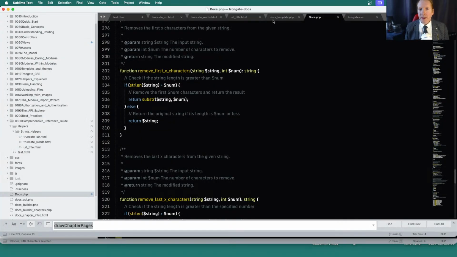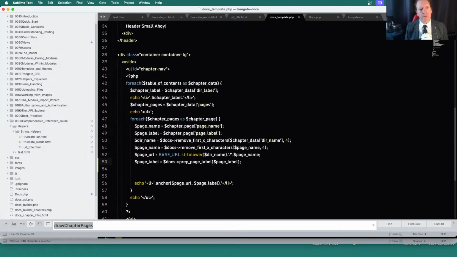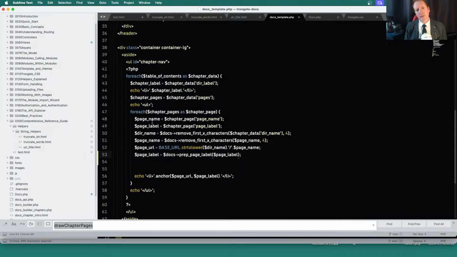Alright. So calling upon docs template again.